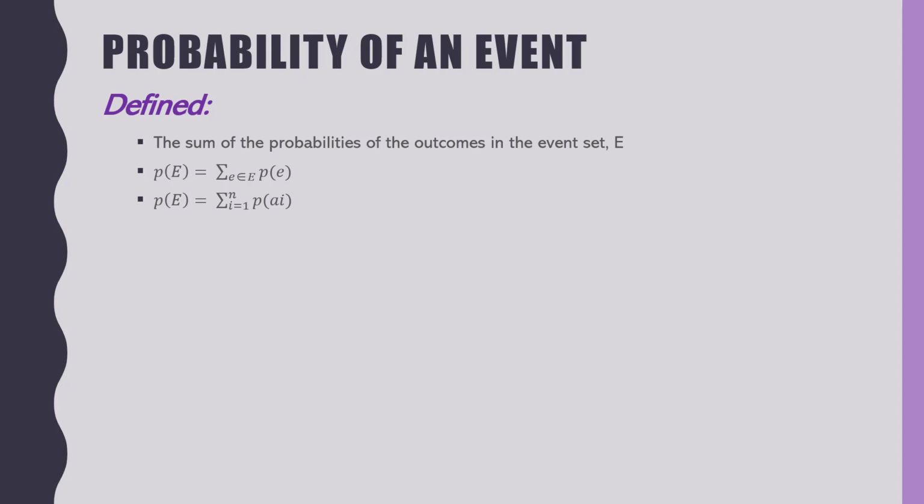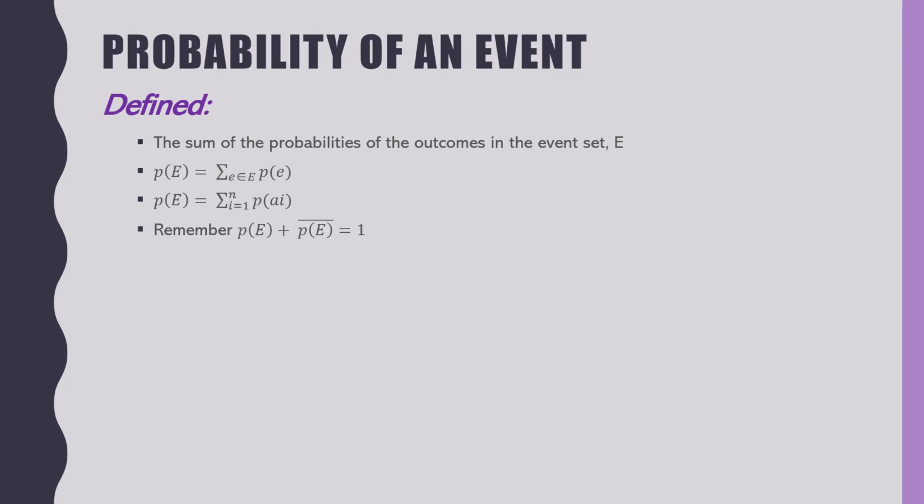Again, rolling the die, getting an odd number, 1, 3, and 5, is only 3 out of the 6 possible things, 1 through 6, on rolling a die. And so the probability of the event, which we already know, is the probability of getting a 1 plus the probability of getting a 3 plus the probability of getting a 5, the odd numbers. That does not add up to 1. But what it will add up to is the cardinality of E over the cardinality of S, right? So this is the same thing we learned the other day. This is just a little bit more detail that can help us moving forward, and it's a little bit more formalized, if you will, okay?